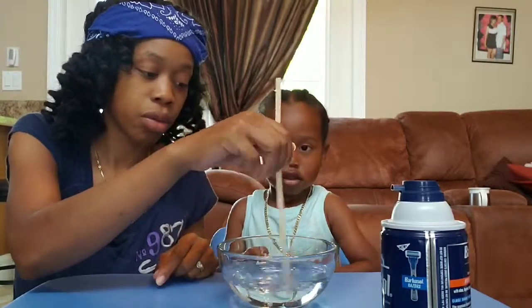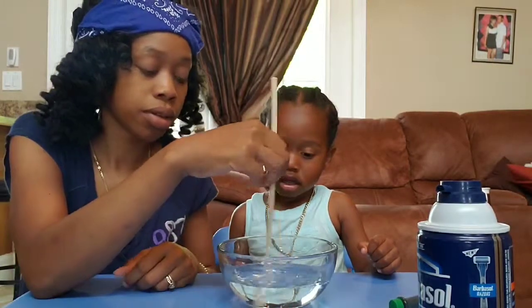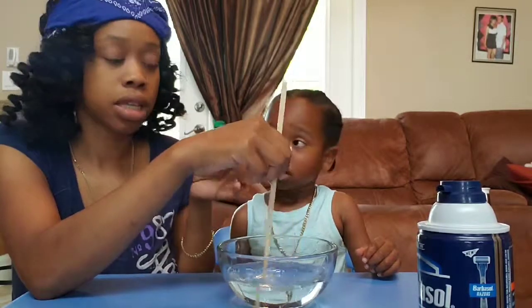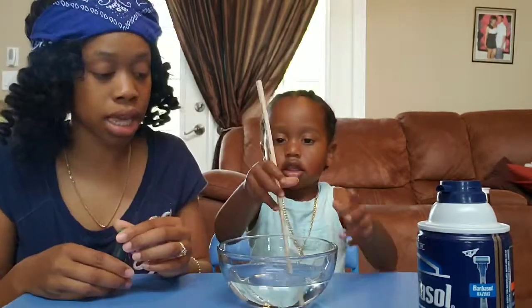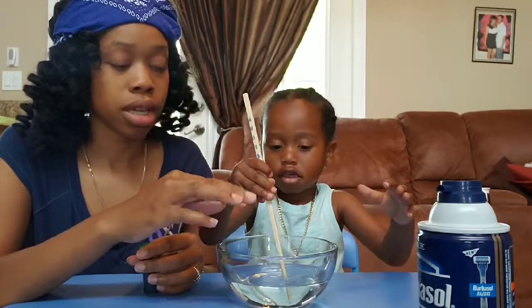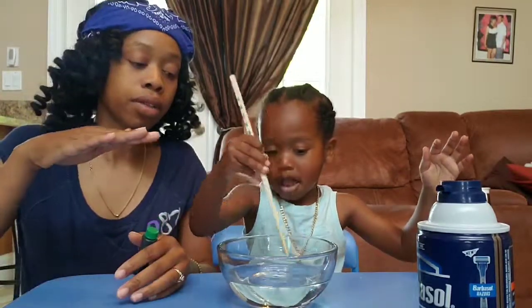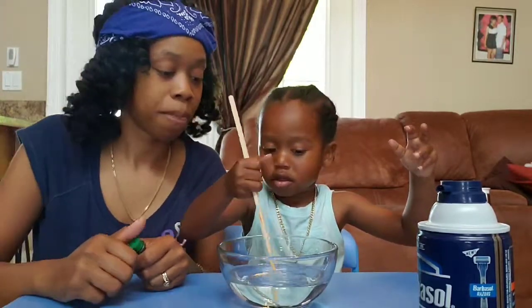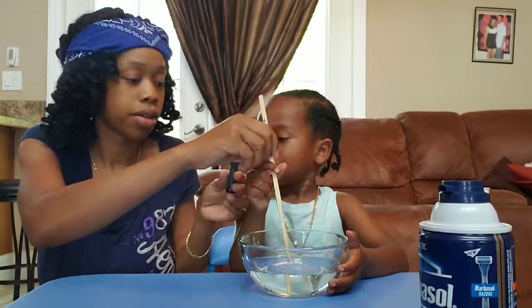He's going to drop the food coloring in there and we are going to watch the direction. We're going to keep swirling this around and drop the food coloring so he can see the direction of the food coloring — that's the debris — and he can see how the hurricane works. Once we discover this, we will be putting the shaving cream in there so it can look like the swirling clouds, like how we see on a radar. Mommy's going to turn the water and you're just going to drop it in. Okay, go.